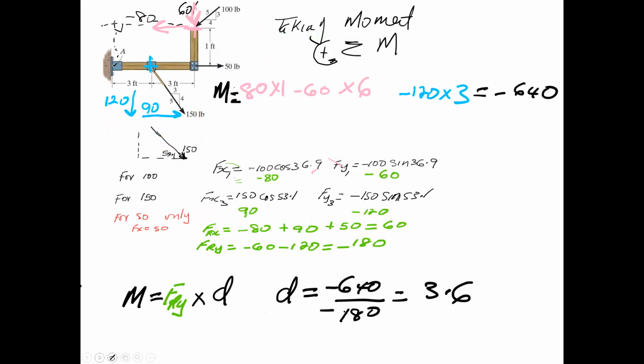Now, for clarity, let me just remind you how it is that we actually got the moments. Let's go through the moments part again. Last week we did it, but it wasn't clear, I think, to some of you. So we said that, look, it has two components. One is 60 and one is 80 for the 100 force. When you're taking the moment using the sum of the moment, the anti-clockwise is positive, right?